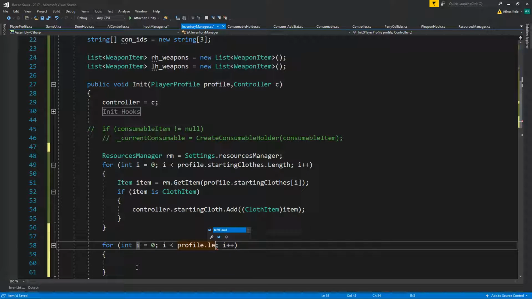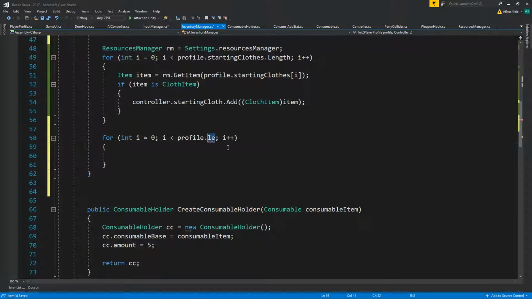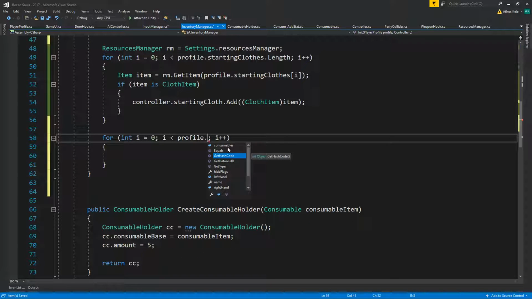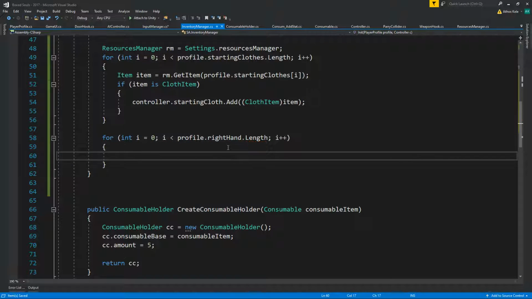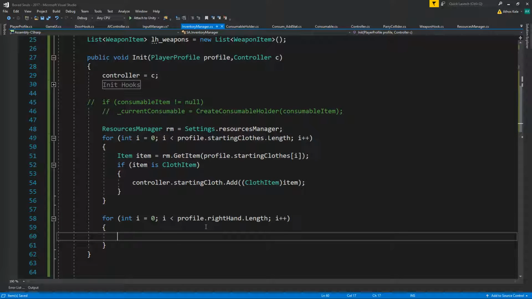For the right hand, okay, we could just do this. Okay, let's write it with a single one, and then later we're going to assign this. So for each profile right hand, if string is null or empty, then continue.